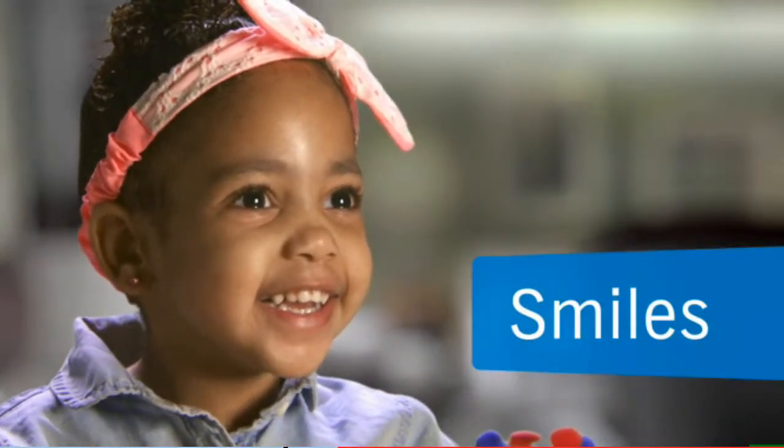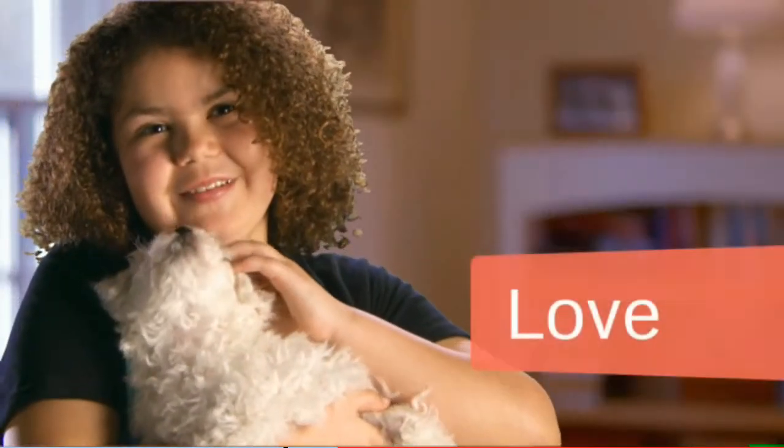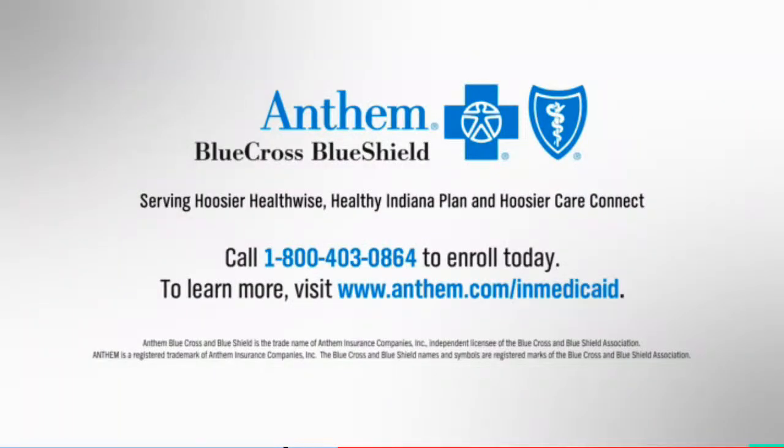We love our children and want them to be healthy. After all, a healthy child can make for a happy child. When you choose Anthem Blue Cross and Blue Shield, you have great doctors and great care to help your child stay healthy. And that is something to smile about. Choose Anthem to help keep your children healthy and happy. Enroll today. Call 1-800-403-0864. To learn more, visit www.anthem.com/inmedicaid.